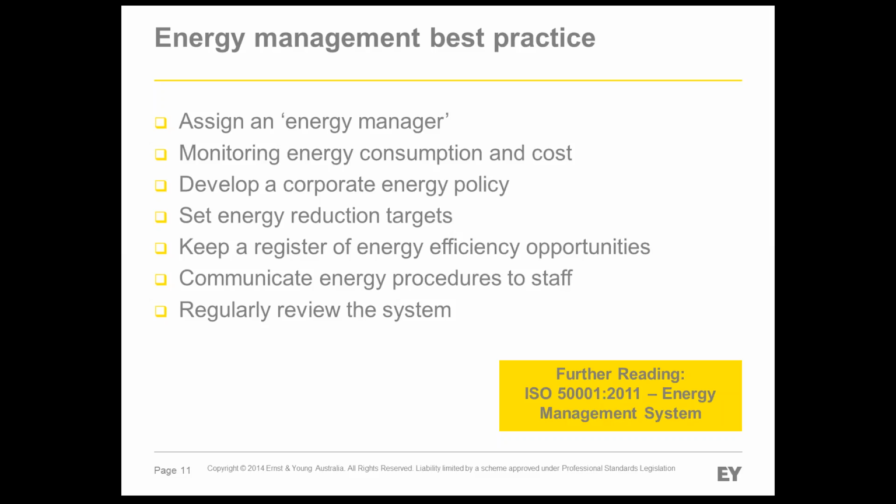It's just on that one, Maddie, it's worth pointing out, ClimateWorks undertook some research last year. ClimateWorks are a very reputable organisation in this field, and they were looking at what characteristics tend to define an energy efficient organisation versus an inefficient organisation. And what they found was that the single most defining feature of an energy efficient organisation is that they tend to collect and analyse energy data on a regular basis.